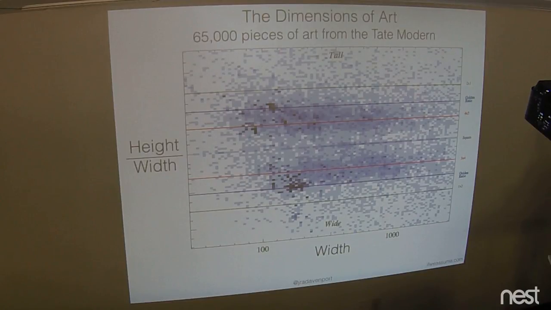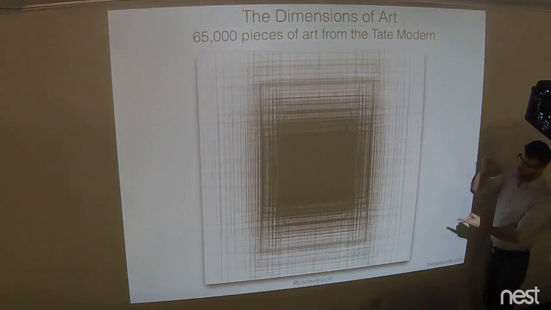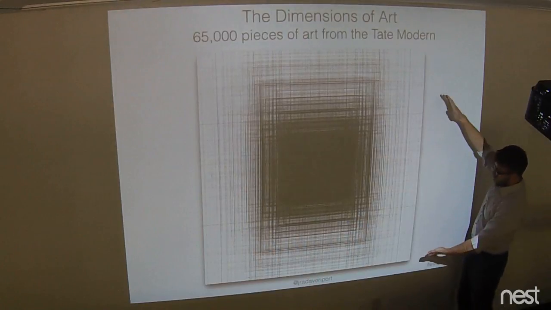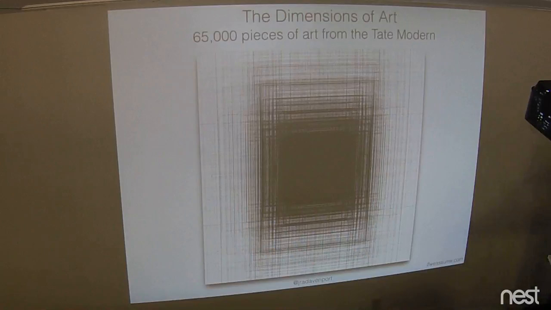I went back and remade this exact same data visualization. Or I took the same data, and I made a new visualization. And people loved it, and I hated it, but people loved it, and I thought that was funny. And here it is. And I probably don't have to really explain it to you, where I just drew a box for every piece of art based on its height and its width. And this is clipped at like 10 by 10 feet, so this is almost life size. With a little bit bigger projector, you have this called life size.